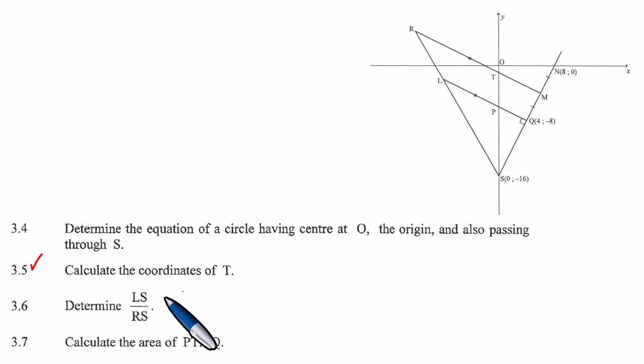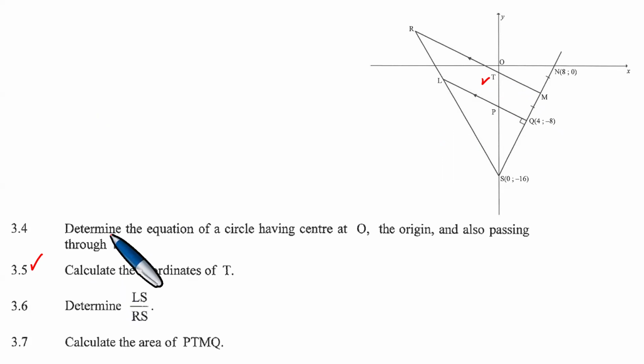Right, we're interested in calculating the coordinates of t. We want the coordinates of t, and here is t. The question: what are the coordinates of t that is sitting there? What are the coordinates of this? Obviously, this is very easy. To find the coordinates of t, it's straightforward. Let us find the coordinate of t.